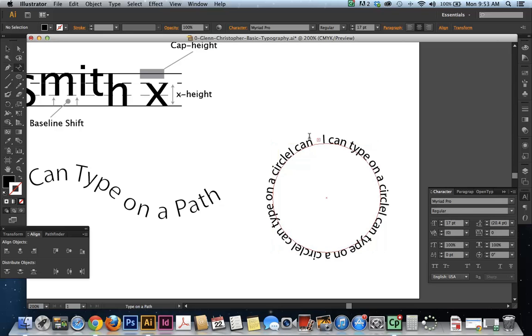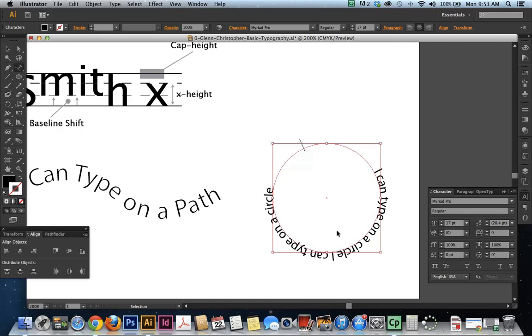Right now we can't see what it did here. I'm going to undo that. What it did here is it put the I right next to the circle, so we'll put a space there. Now we can paste it. And you see how it's not matching up right there?